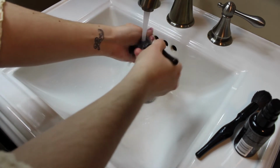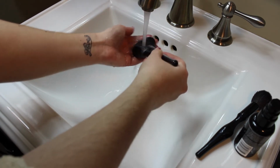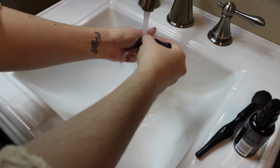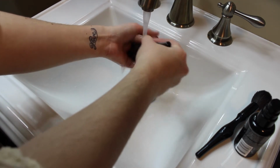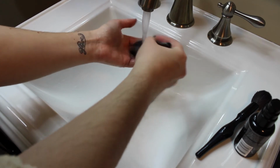And then rinse with nice warm water. You don't want to be doing it with really hot water, you just want it to be nice lukewarm water. It's more gentle on your brushes.